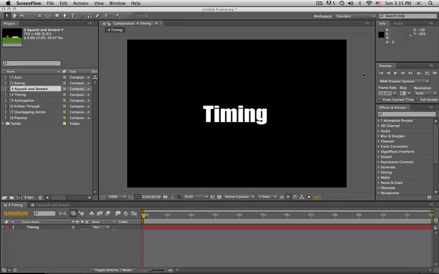If you're doing something fast-paced, with a rock or a punk soundtrack, you'd want things zipping in and off the screen very quickly. So be aware of what the timing of your layers says about the mood of your animation and how the timing relates to the way you're using other animation principles like squash and stretch, anticipation, and follow through. In order for the animation to be convincing, the timing has to be correct.